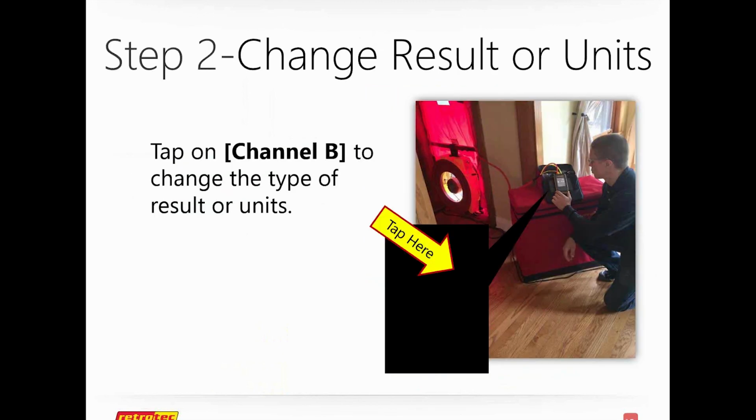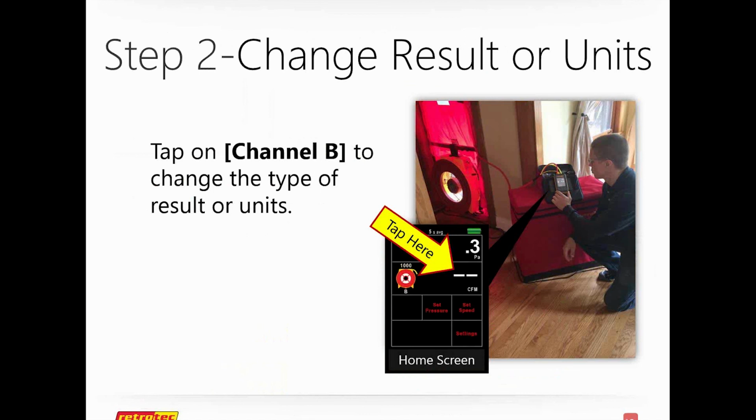Second step is that you might want to change results or units. Now, we did talk a little bit about people that might be running an ACH test, which is an air changes per hour test, and some people that are running a CFM test, cubic feet per minute. So in here, all we're saying is similar to how we set up the device. We're actually just going to look at the results, and if they're not the results that we want, we simply tap them, and then tap the results that we do want to use, and then go back to the home screen. It's really that simple. So you're just going to be touching the screen. Whatever you want to change, you touch it. Simple as that.